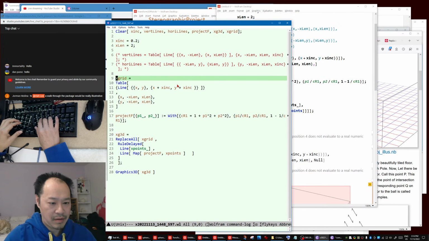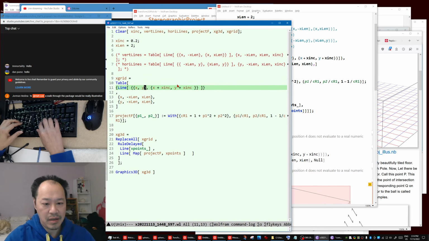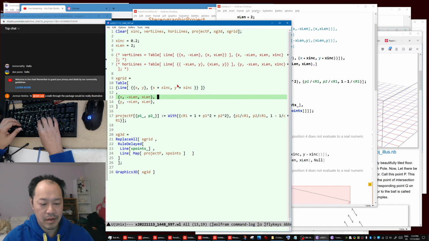Okay, something wrong. So line requires a list of points: x, y, x plus increment, y plus increment. So x and y are variables. Yeah, so here you need x increment.